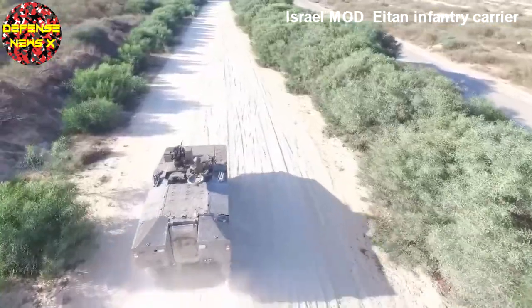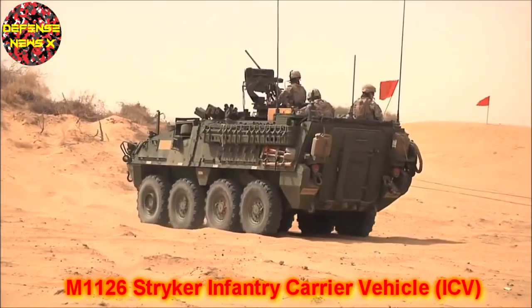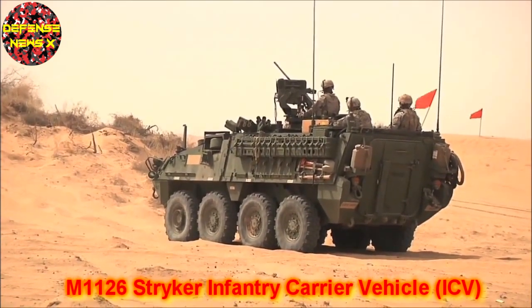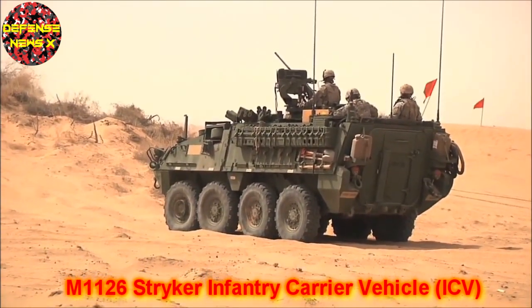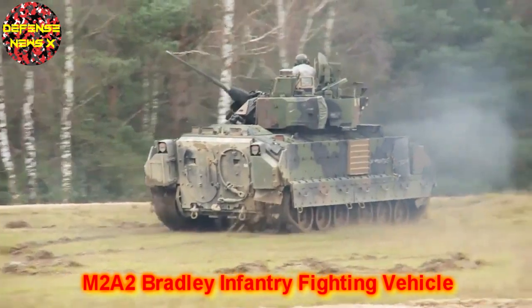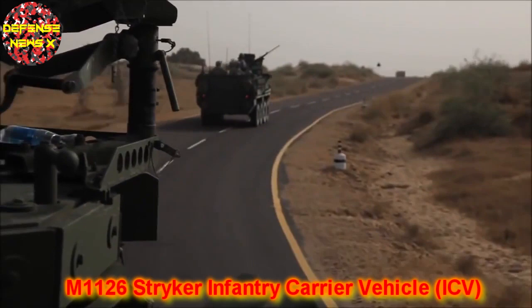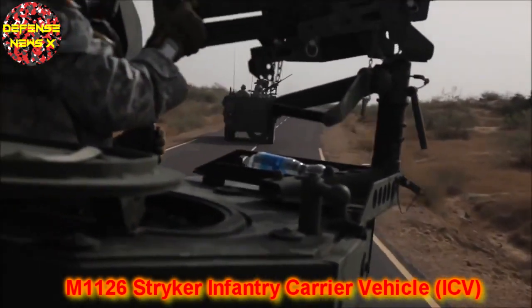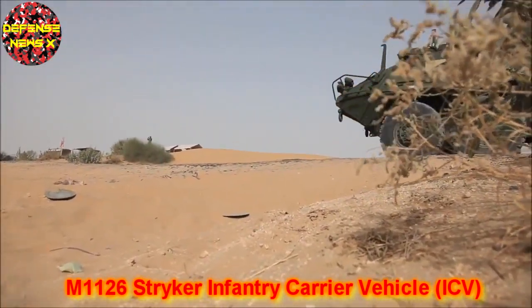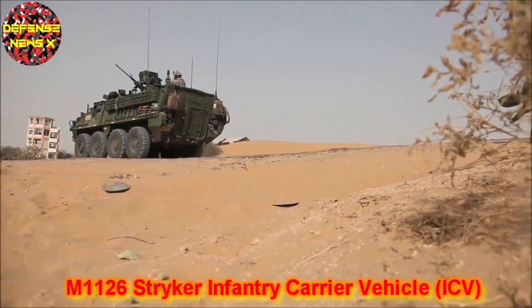Could a heavy wheeled APC like this find its way into the US Army? Probably not. The Army already has the M1126 Stryker, which is about half as heavy as the A-TAN, serving in what amounts to light mechanised infantry. The A-TAN would be a more appropriate replacement for the M2 Bradley. However, even assuming the A-TAN has about as much protection — active and passive — as the M2 Bradley, there's still the issue that tracked vehicles can traverse difficult terrain that wheeled vehicles can't. Unlike the Israeli Army, which knows the neighbourhood pretty well, the US Army could be called upon to fight in virtually any kind of terrain imaginable, and must prepare accordingly.